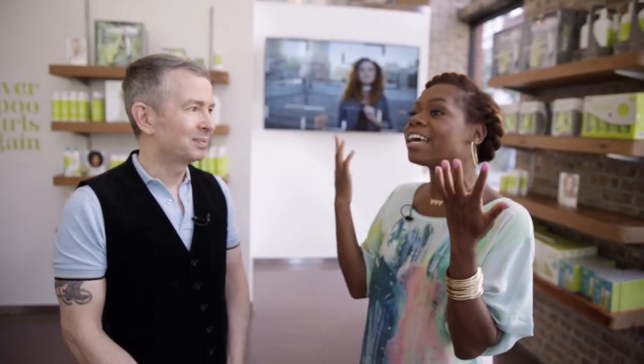And so you and I were having this conversation earlier about the different curl types that DevaCurl has serviced over time. Right. So do we start with wavy? Well, we started with curly. Curly, just generally curly. And then we realized there's wavy. The wavy girls might want to wear their hair beachy or curly more often, so the products for that came about. The original product was No Poo, one condition and gel, for the curly girl. And then we created the more priority definition stylers and then realized there was a real need for super curly, which is curly. I've not heard a better term to discuss curls, because that's what it is. It is super curly.